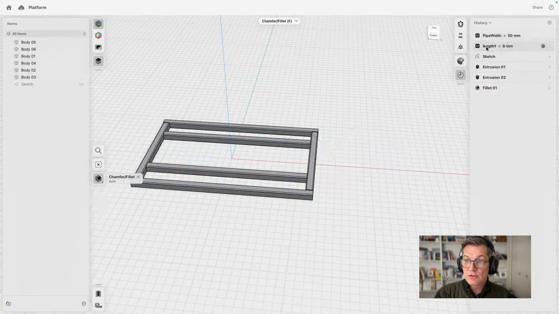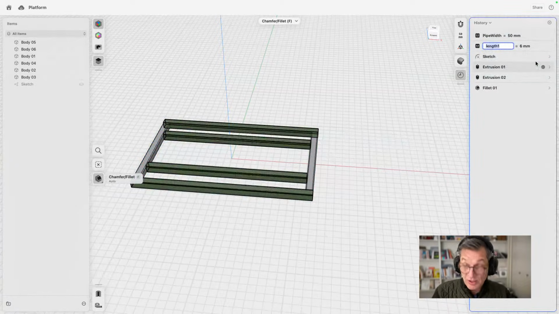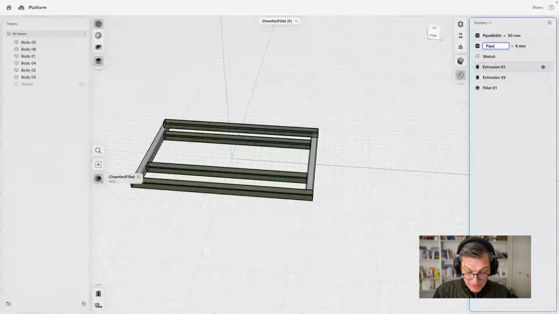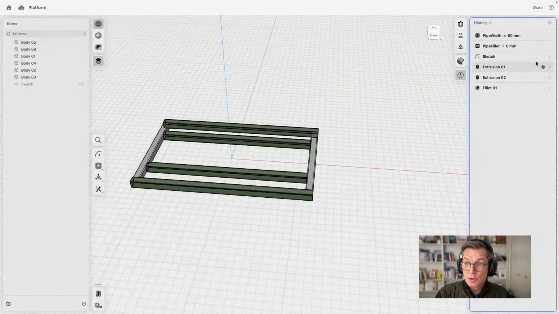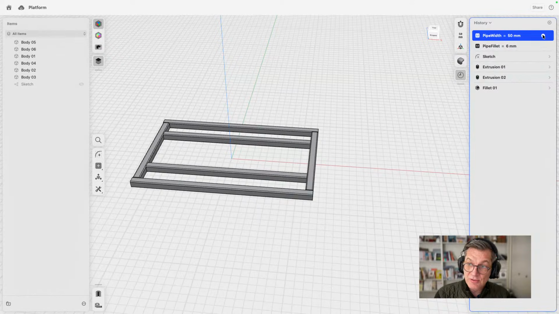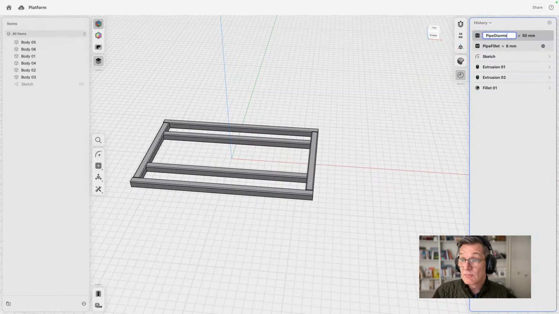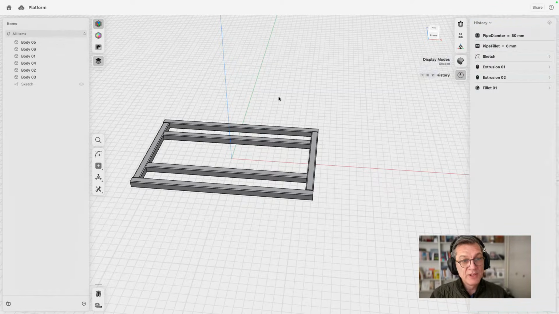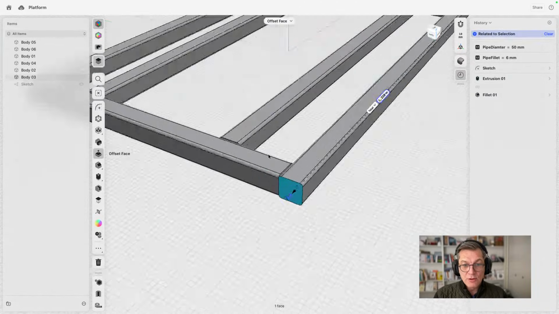So it's entered. And I will rename this and call this pipe fillet. You can always rename variables afterwards to make this easier to understand. So it doesn't really matter. Very good. That's all set.